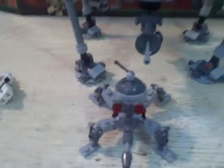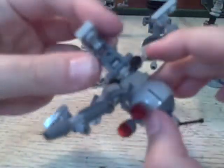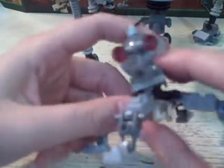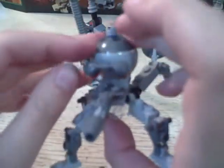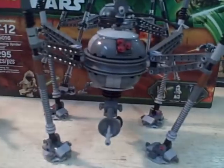So we have a mini spider droid here — he's not considered a minifigure, he's just part of the set. I keep thinking he's the baby and the big one's the mama, but that's not true. He's got droid body torsos as part of his legs and he's slightly hard to keep even because you have to move all his legs the same way or he'll fall over. His headpiece pops off with the slightest touch, and his eyeballs fall down all the time. His head just falls off and he goes all kinds of directions when his feet aren't in line.